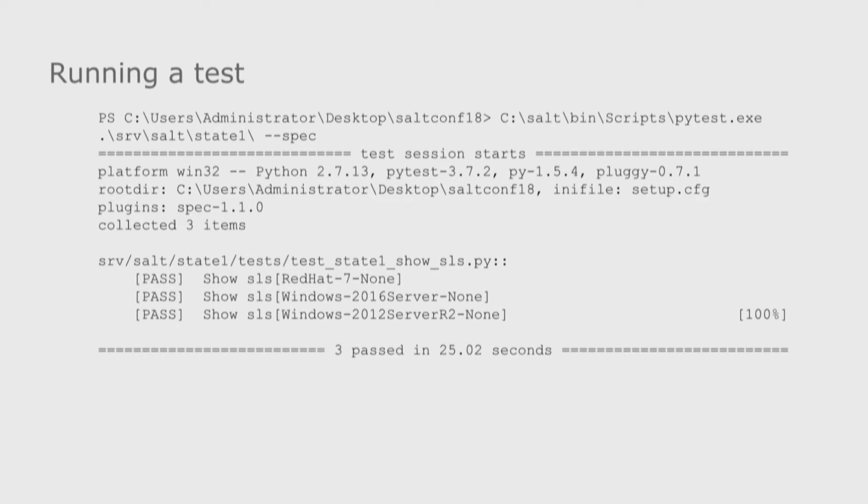So it ran show_sls for each one of those grain combinations, creating that minion API version, updating the grains to make it think that it was Red Hat 7, even though I'm running this particular test, you can tell, on a Windows box with the prompt there. So it said, you're really Red Hat 7, now render this SLS based on your grain data. That way I can test any OS that I want to render for from any other OS, basically.